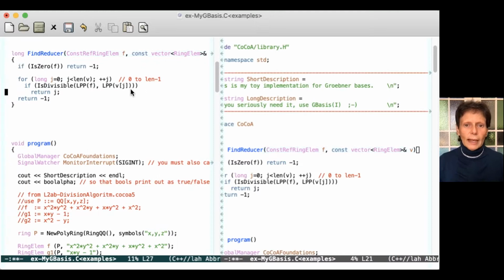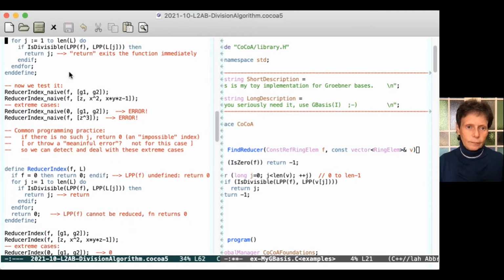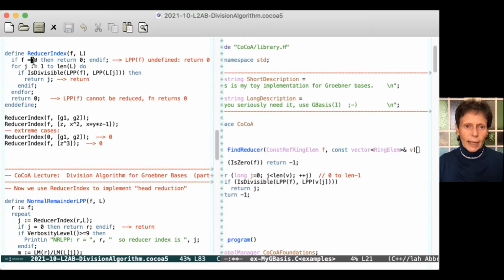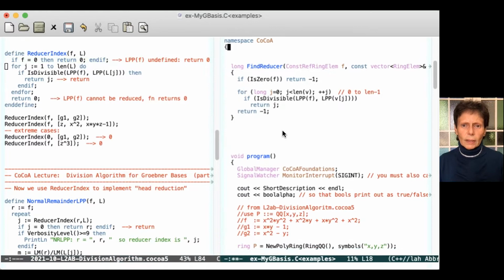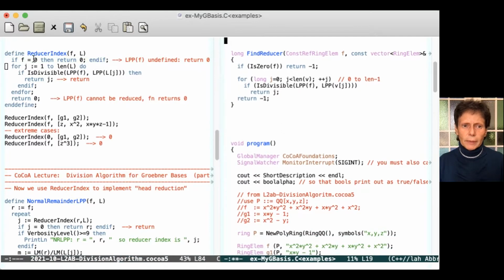Okay, and we see here that we had this first control that if the polynomial is 0, then return 0.